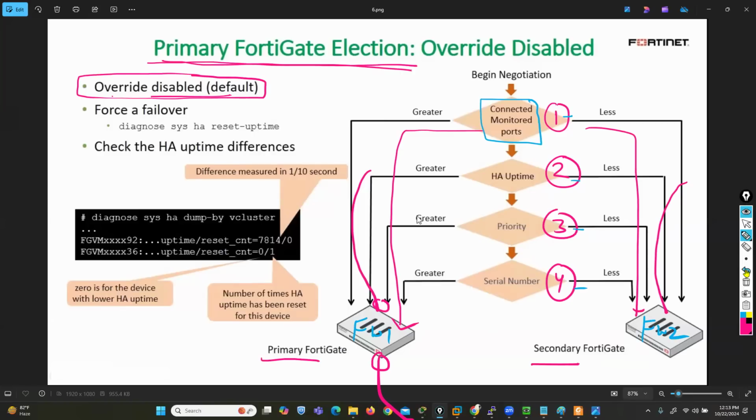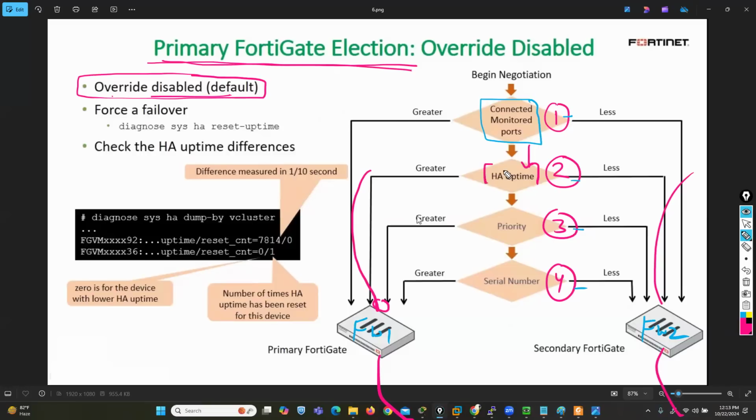Now, in case there is a tie, where on both firewall devices you are monitoring the LAN interface and WAN interface, we have equal connected monitor ports. Then the tiebreaker is HA uptime.